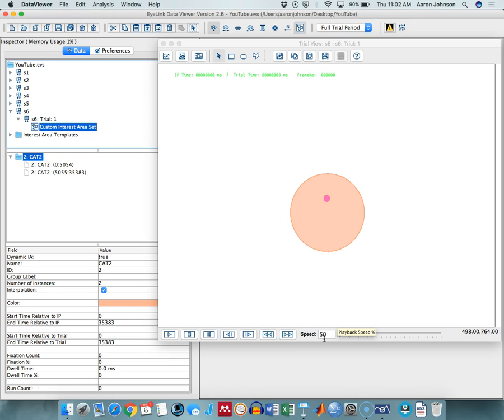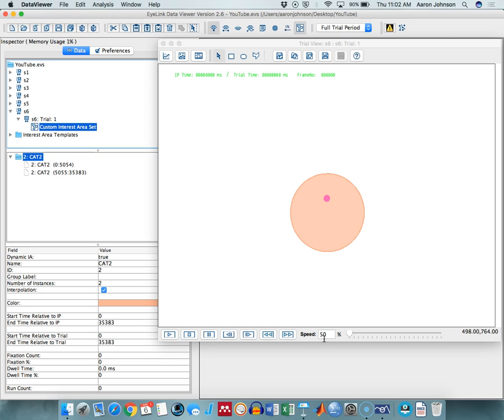However, if you have something that is unpredictable in terms of direction or speed of movement, then you'll probably want to use the mouse click version. So again, what you can do is scroll through frame by frame, or play it back at a slower speed and just click at every few points, and then again, hit interpolate, and it'll smooth between those. Either way, this is a great way of tracking a dynamic area of interest.